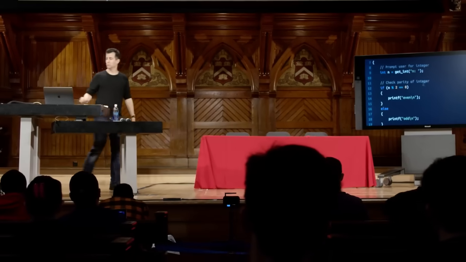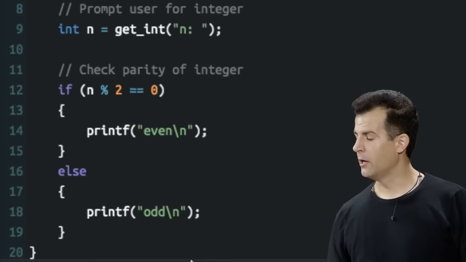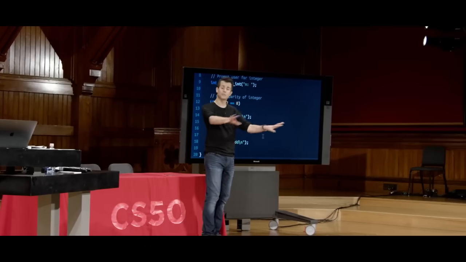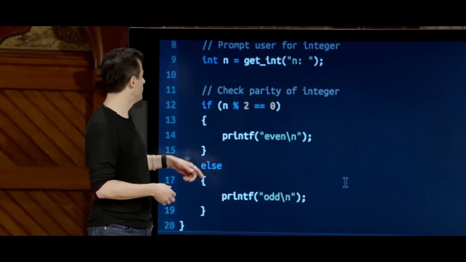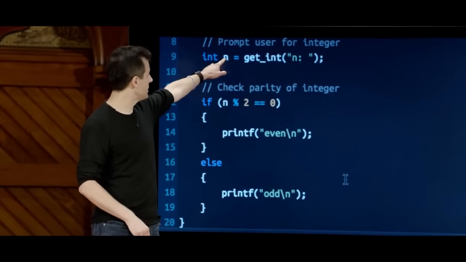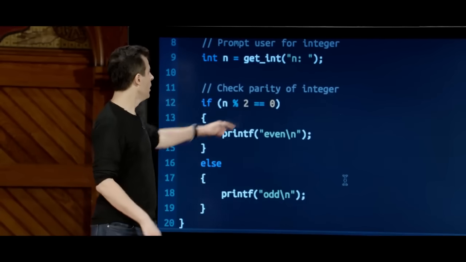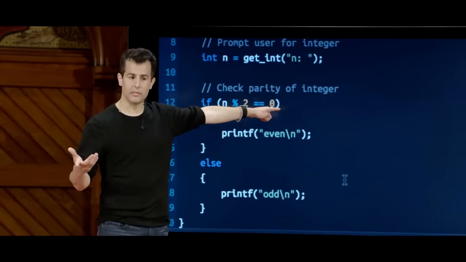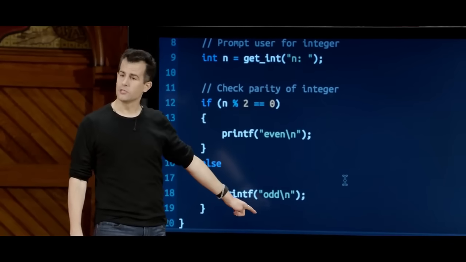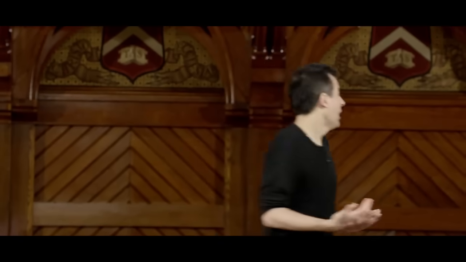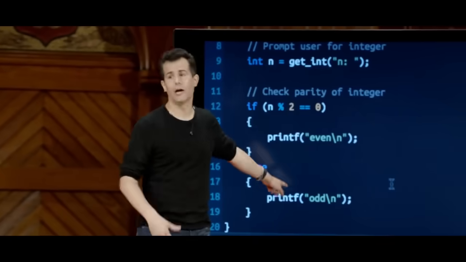How might we use this? Well, notice I can get an int from the user up at the top. I can then check the parity of the integer. Is it even or odd? With syntax like this. Now I'm kind of combining some of these operators as you might be inclined intuitively. If n, the number the user typed in, mod 2, or divided by 2 and then check the remainder of, but that's a mouthful, equals 0, you just said it's an even number, so print even, else print odd. Because what's the possible other remainder? If you do n, or any value, divided by 2, you might get a remainder of 0 or 1. I only have to check for one of those, 0, because the else implies the other thing. So again, very simple example.